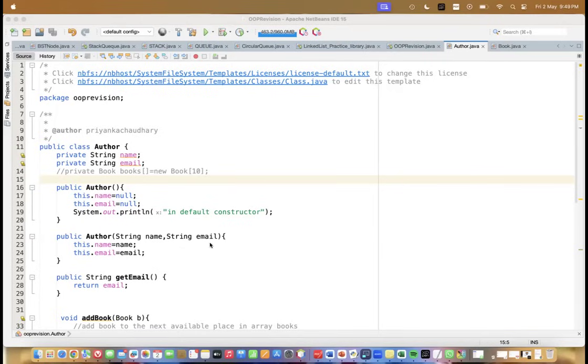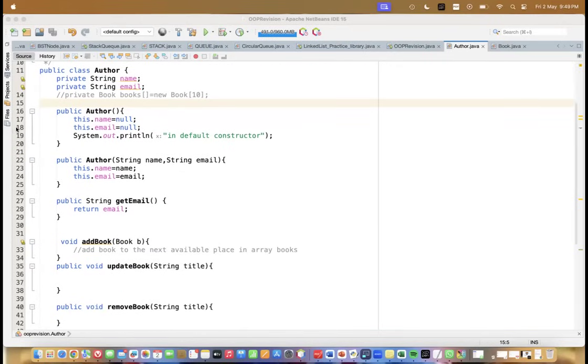Now let's discuss one by one the format of getter and setter. You can see a getter always starts with the word get. The adjoining word is always a private instance variable. It starts with a capital letter. You can see it is email, and the E of email is in uppercase. The return type is always the same as the data type of the private instance variable, and the parameter list is always empty.